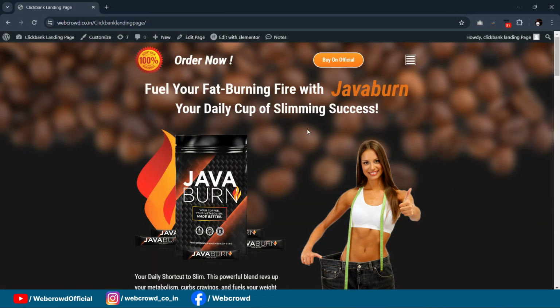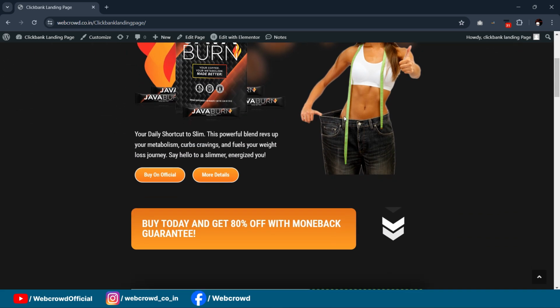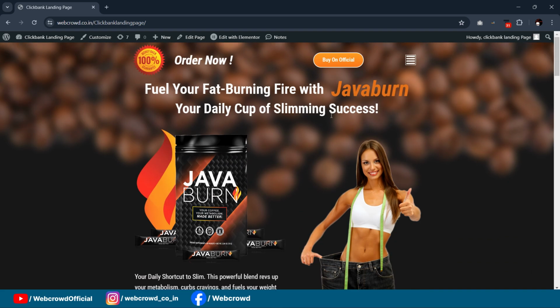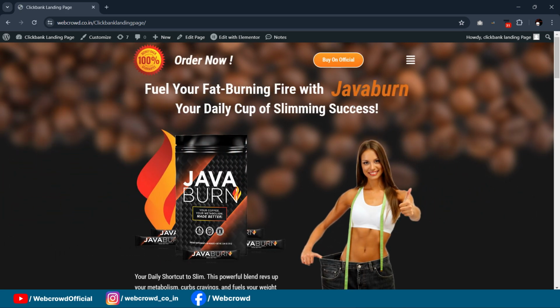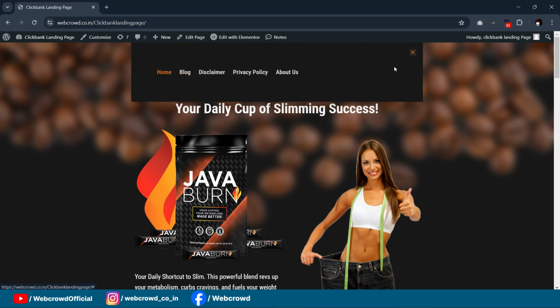So this is our landing page or sales funnel, and I have implemented some very normal features and functionalities. Let me show you the whole preview of the website from top to bottom. For now I'm going to just refresh this page. So we got entrance animations like this. Here we have the pop-up menus where I just showed the disclaimer, privacy policy and about us pages.